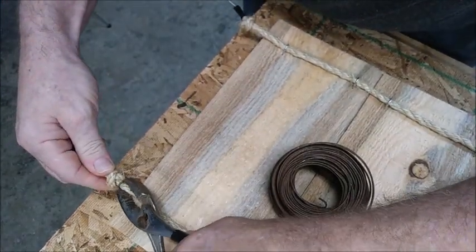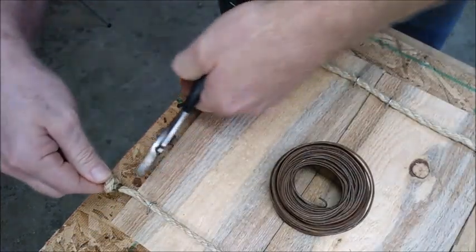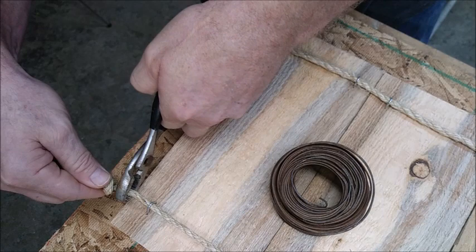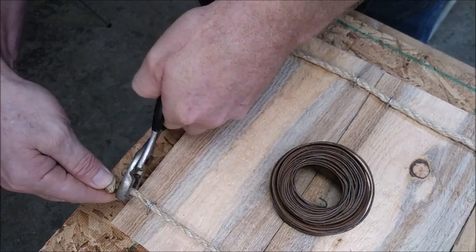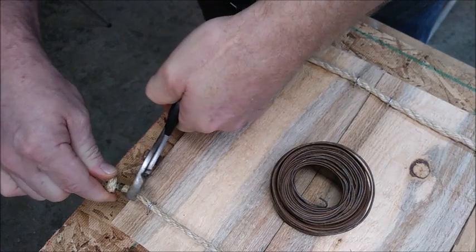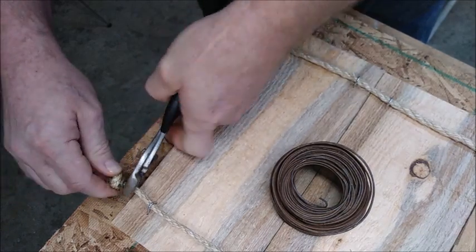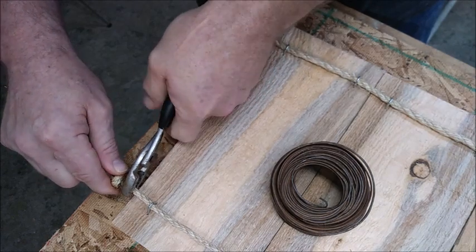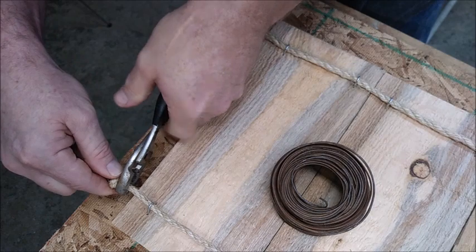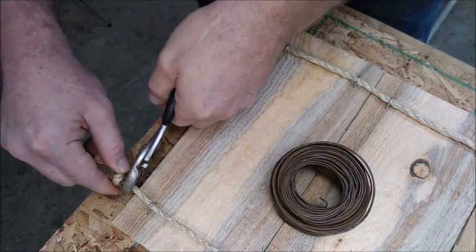Use pliers when you get to the end because it's kind of hard on the fingers. Just wrap it around, and then I'm going to squeeze right where the end is and squeeze it right into the rope. That way there's no sharp edge, and also if it's squeezed into the rope, it kind of helps hold it in there.